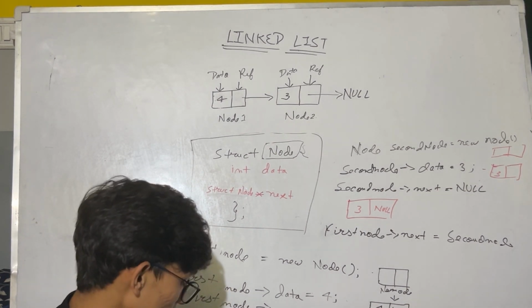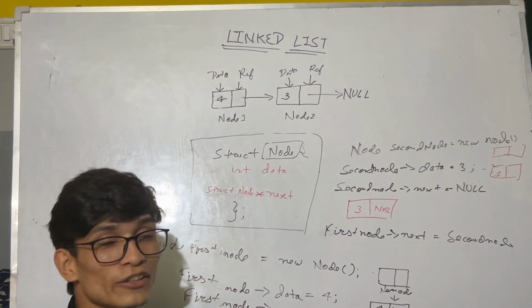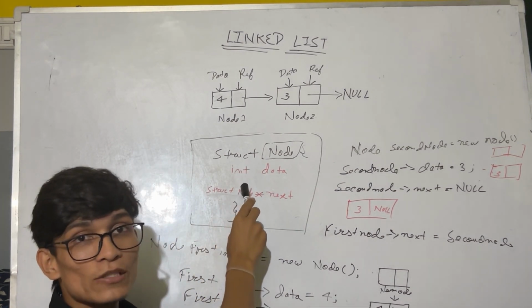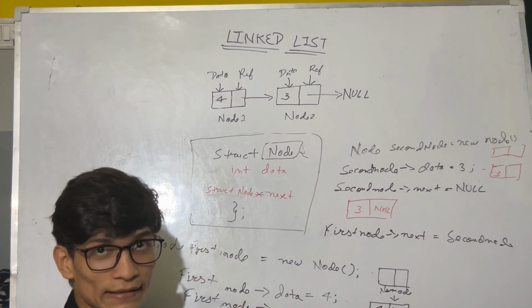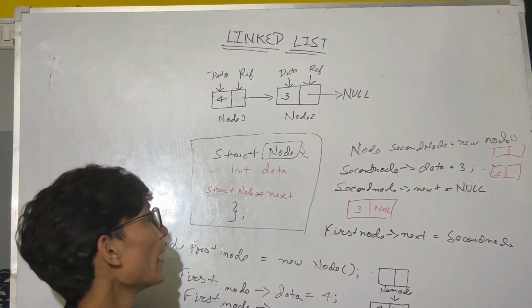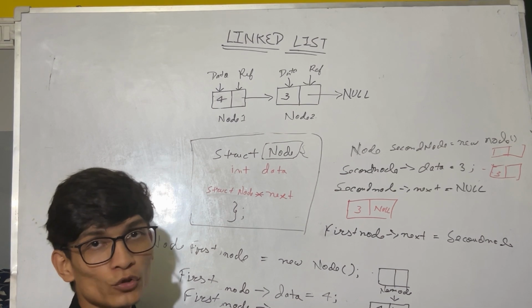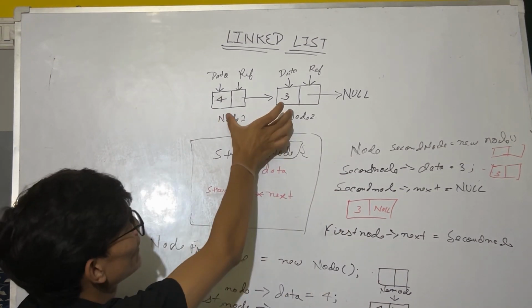This is just the basic part: how we create a new node, or how we make a structure. We can use a class here as well, but there are many students who do data structures in C, and that's why in C they use structure. So I am just doing it with the help of structure only. In C++ you can use classes as well. This is how we created two nodes, and this list is ready.